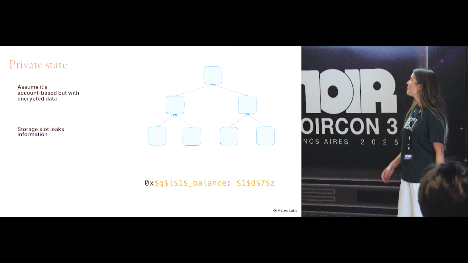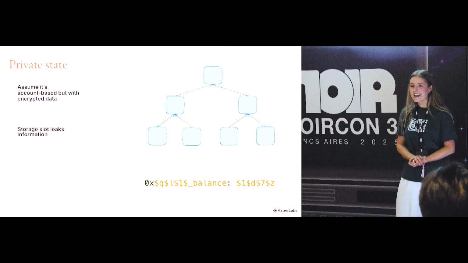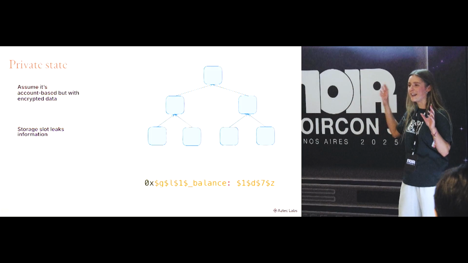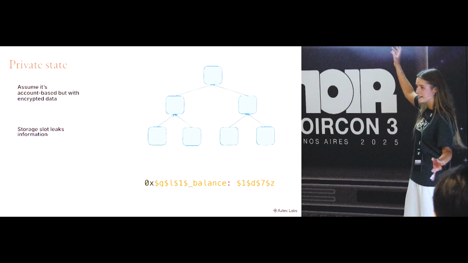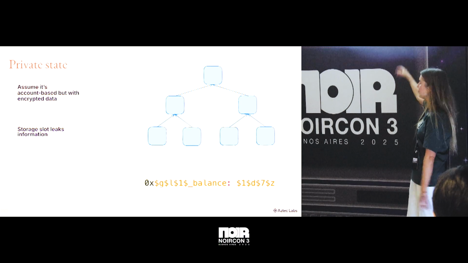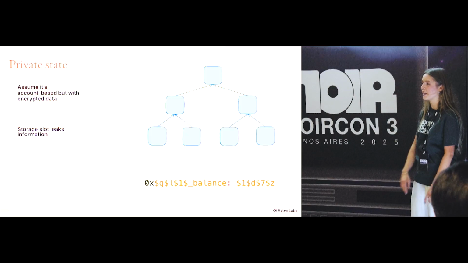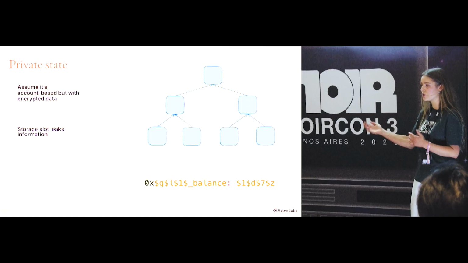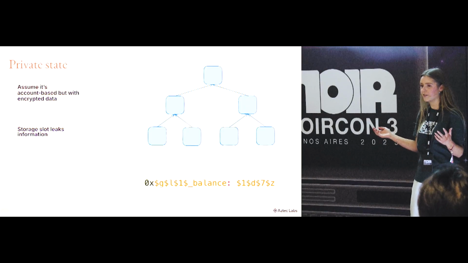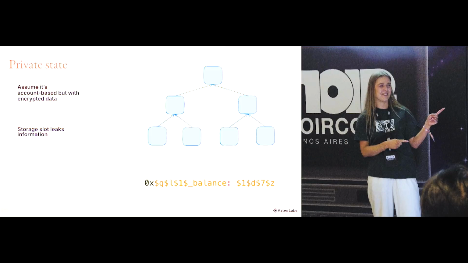Right, so private state is not account-based, like public state. Why? Let's imagine for a second that it is account-based. Let's say we just encrypted our key and encrypted our value. Say, again, it's a balance that maps to some encrypted amount. We would then store that in a Merkle tree, and then when you access that Merkle tree, let's say I'm updating my balance, even if the values are encrypted, you will leak which storage slot you're accessing. And that itself leaks information, which breaks privacy assumptions, which is not a good thing. So we definitely don't want to do this. That is why it's a bit more complicated and it's taken more time.